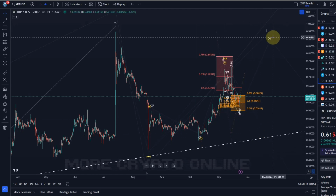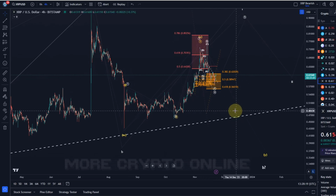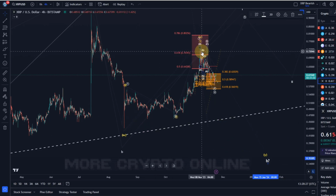So between a new high basically in this white wave structure and let's say a more bearish pattern, which for example could lead to a lower B wave. Then we might even go below the August lows, or some kind of a 3-wave top at least. I mentioned it many times that XRP likes to top in only 3 waves. I wouldn't be surprised at all if this support level breaks.